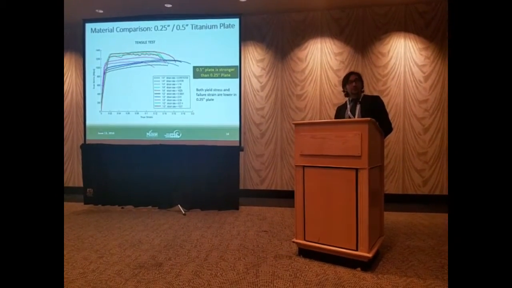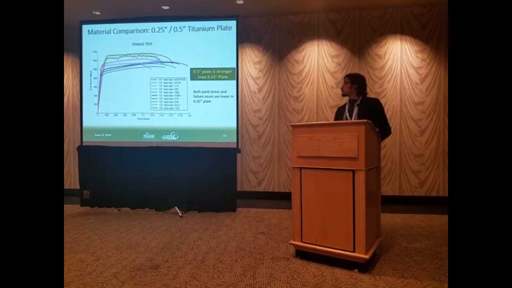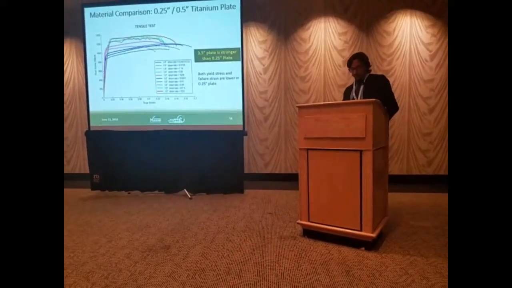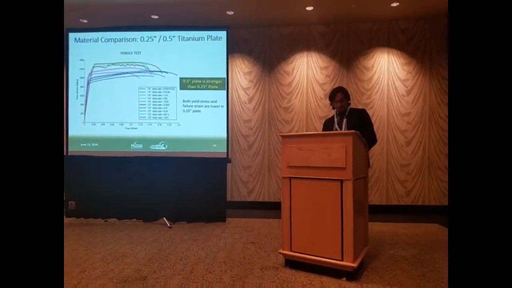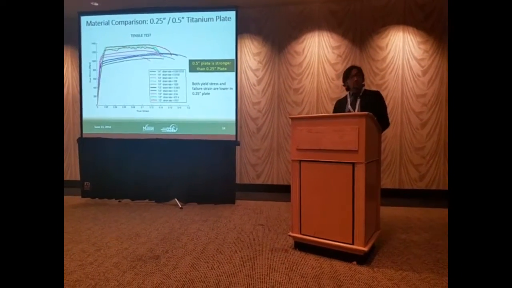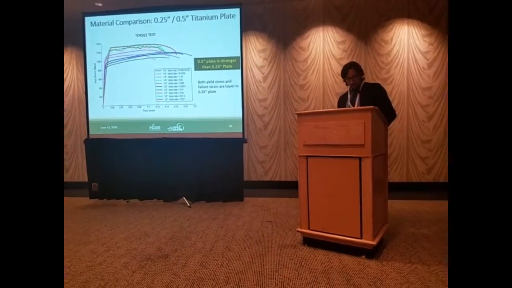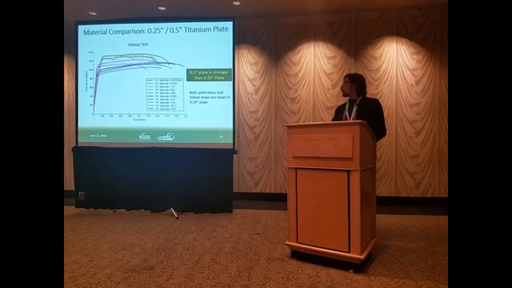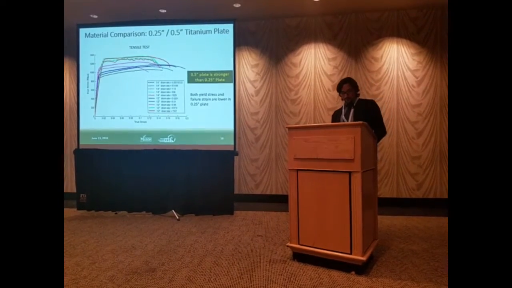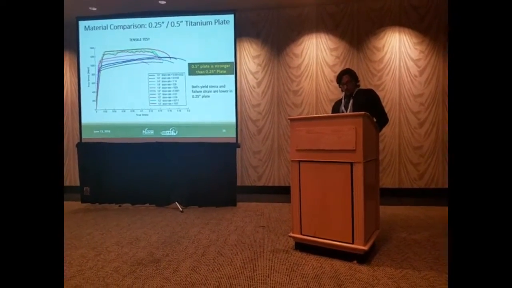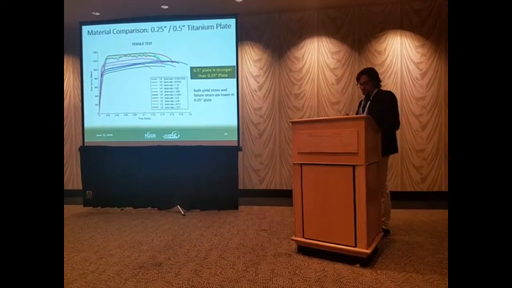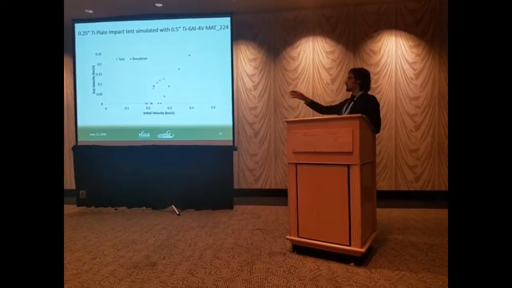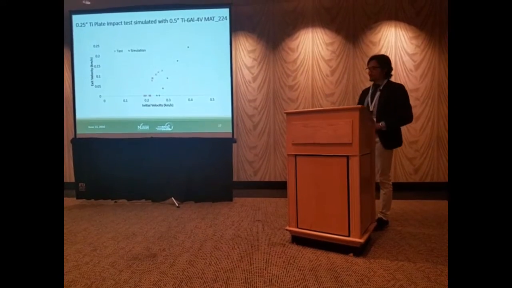So given that, we don't expect a particularly good prediction in the simulation where we use a mismatched material model, since the half-inch plate is stronger than the 0.25-inch plate, which means that the half-inch material model is stronger than the 0.25-inch material model. So we are expecting the predicted simulation ballistic limit to be higher than the actual test ballistic limit. And here, you can see it.